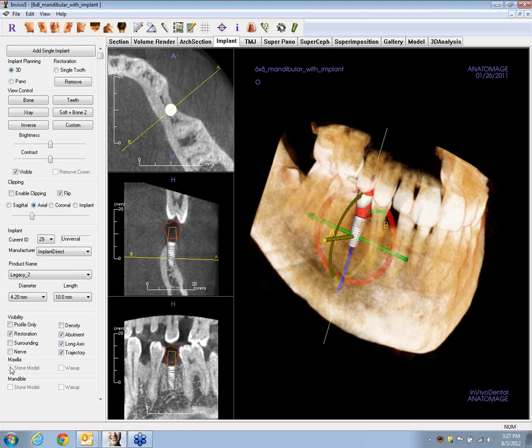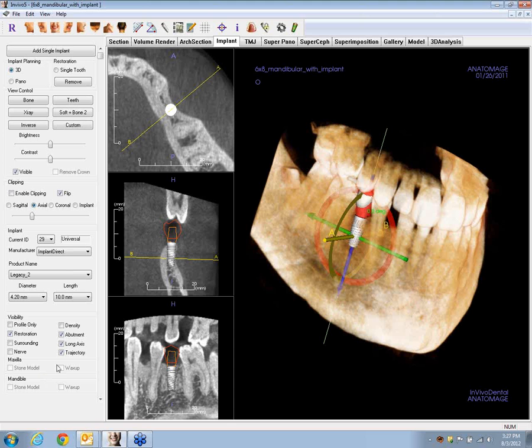What I can't show you today is the stone model stuff. We don't have a model created out of a case for me to show you, but if you were working with Anatomage and had a stone model cast and you took an image of it and that was part of your case that you uploaded to InVivo, then when you were doing additional implant planning, you could bring that model into view so that you could very easily see where the margin of the restoration is going to go according to the soft tissue that that patient had in place.